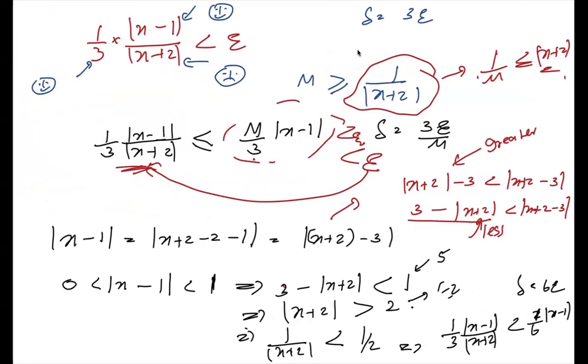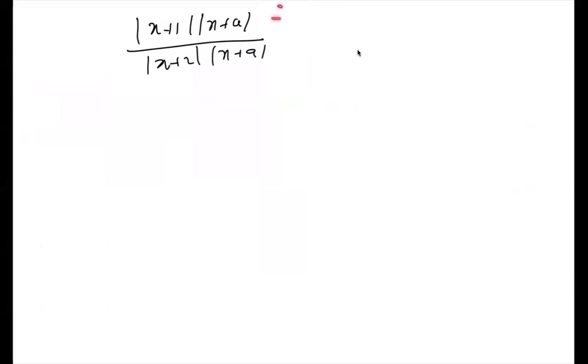So someone is saying, Aya, what if numerator and denominator have the same x plus a where the limit is a? Can you please describe a couple of examples? Let's say, correct me if I'm wrong, you have x plus 1 and you have x plus a, and then let's say x plus 2 and some kind of x plus a. Then you can just cancel out, right? So if numerator and denominator both have the same x plus a as a factor, you can just cancel out. Because that's fine.